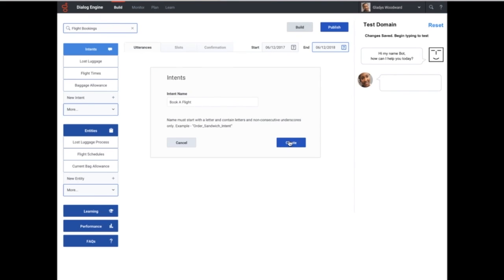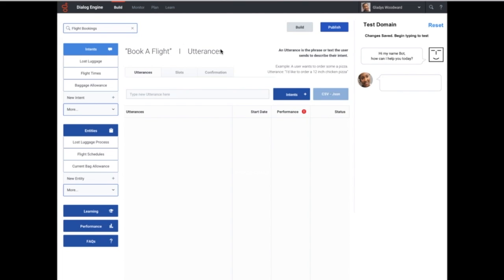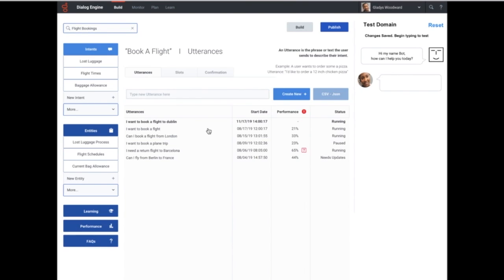We'll create that. So this brings us into our intent building section. The first thing we want to do are utterances. So an utterance will be a phrase that the customer would say to the bot to invoke their intent, to let the bot know what it is they're trying to do. So we can put in a sample phrase, I want to book a flight to Dublin, and we'll add that to our intent. And what we would do is we would add 5 or 6 key phrases, slight variations of the same thing, but showing the intent is to fly to a certain destination, anything to do with plane, trip, cities, that sort of thing. And those phrases will become training phrases that the system will use to build up its knowledge of what's happening.